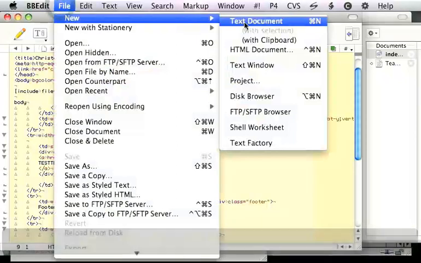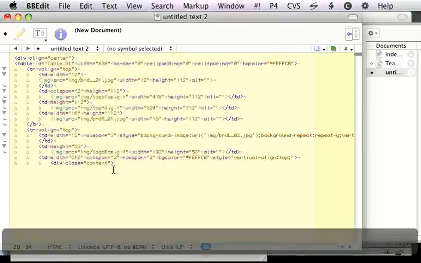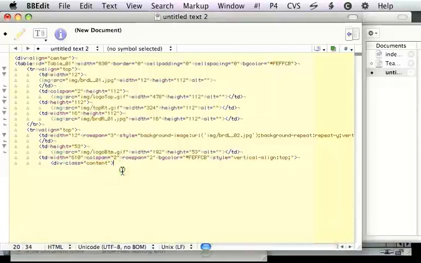And then right away I'll create a new text document and paste that information directly into this document.